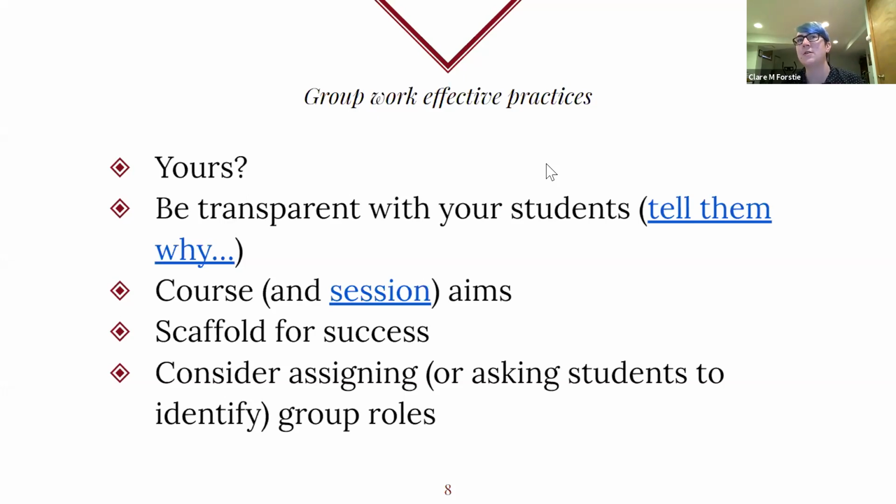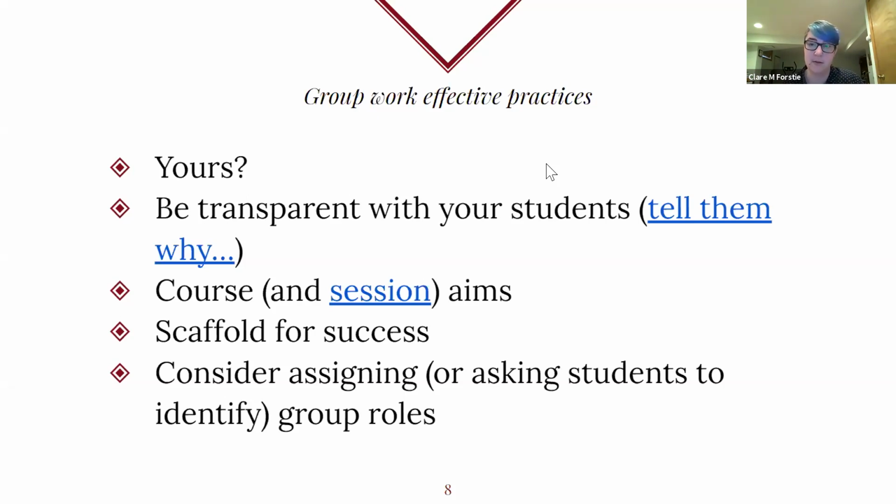Sometimes one of the challenges with group work is who's doing what in the group, and helping students keep track of that. So you can either assign or ask students to internally decide on particular group roles. Whether it's one person who's responsible for reporting back to the class about what's going on, or different folks who are in charge of taking notes or putting together materials. So consider setting up group roles for the groups that you're crafting, especially for longer term projects, but even for short term projects.